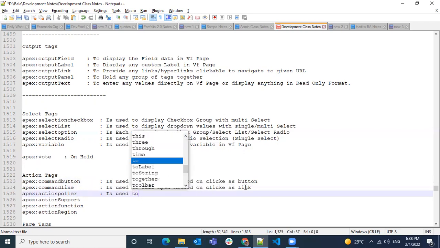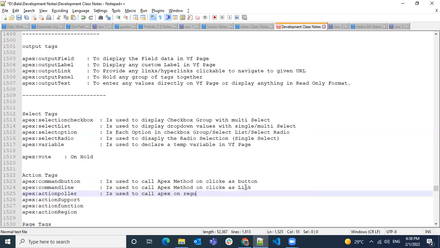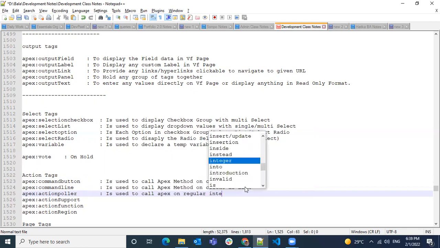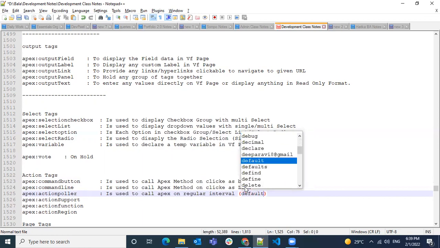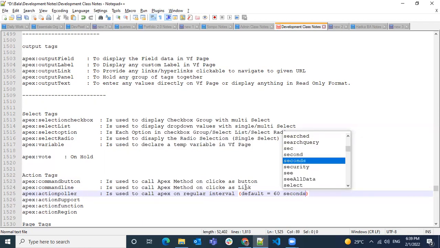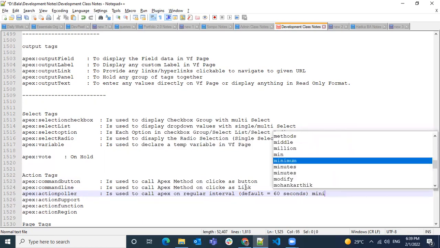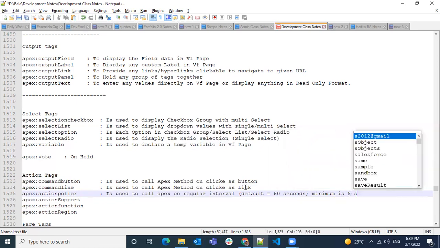Action poller is used to call Apex at regular intervals, and the default is 60 seconds, and the minimum is 5 seconds.